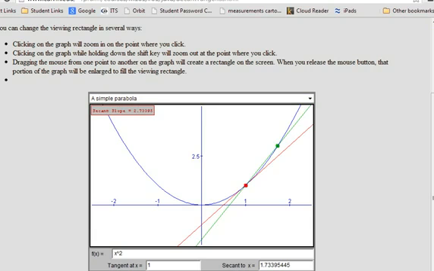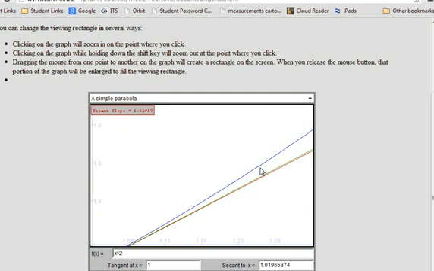I have a few different ones. Here's our point that we want to make tangent. Here's my Q. We want to bring this closer and closer, because what happens with our slopes? Do they become really close to each other as it gets closer? Yes. In fact, if we can get so close that it's basically the same point, our secant line and our tangent line are going to have the same slope. So that's how we're going to find the slope, because otherwise I don't know how you'd do it with just one point.